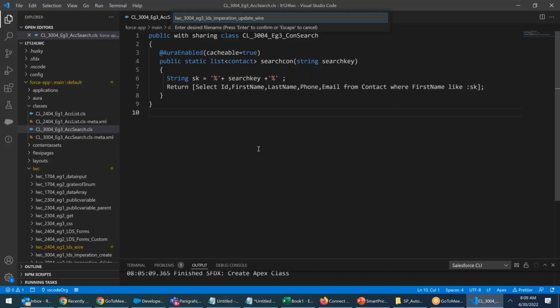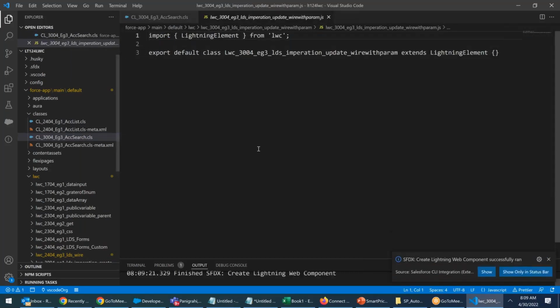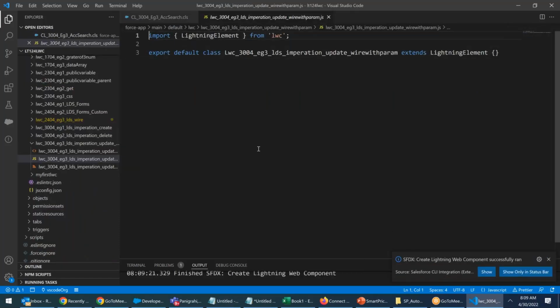Both I'm showing in a single example again. Wire with param, update with param. Both in a single example I'm showing you. We will also do update, and how to pass a parameter we will also see.